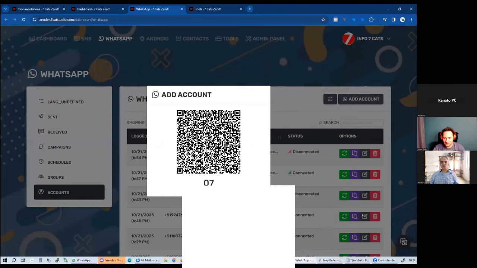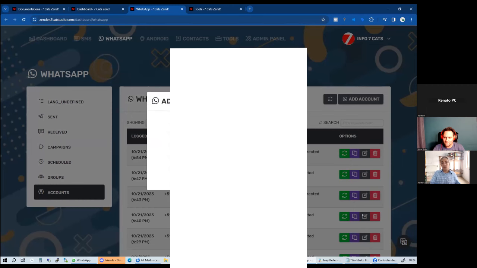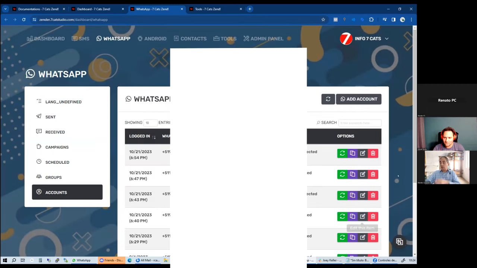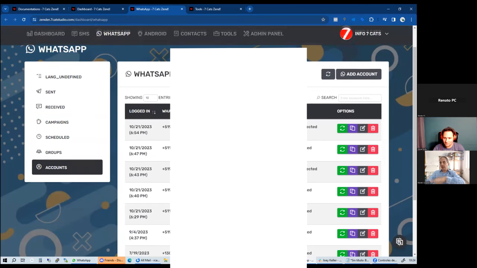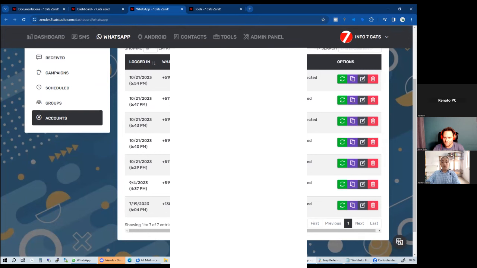There is some technical knowledge needed, but the documentation in Zender is very good to install the WhatsApp server and this application. But after you pass that, you can do this unlimited times. You can have unlimited WhatsApp numbers configured in here. Prepaid numbers in Peru cost like 3 soles, that is less than a dollar, every 3 months to recharge your number to prevent losing it. So we have a lot of numbers, and we pay $1 every 3 months to keep the numbers active. Okay?